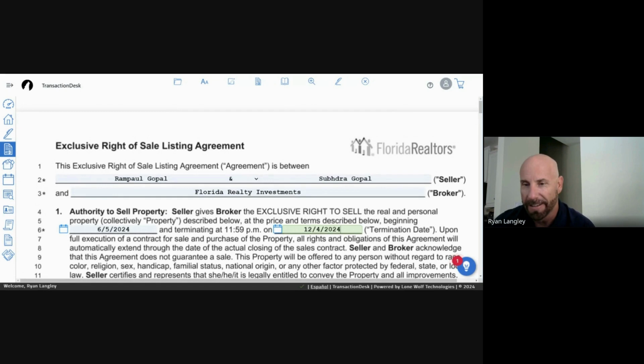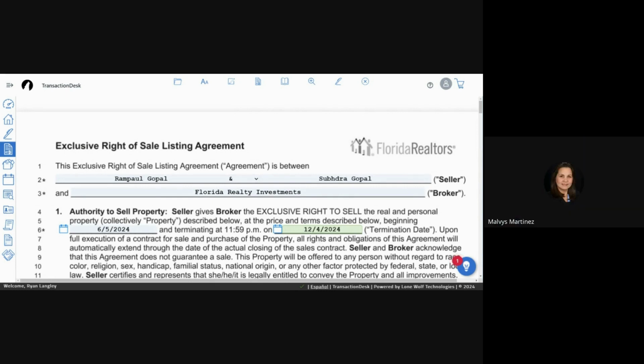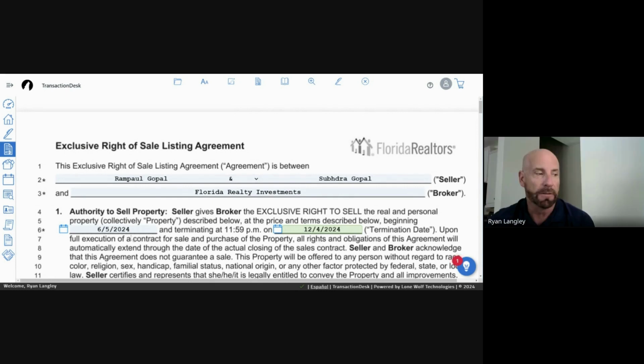People have been burned like that. Those are the little technicalities that lawyers look for when they're trying to help a tenant get out of a lease. So just keep that in mind. So a 6 month is from June 5th to December 4th. Okay, thank you. And this is how you would do it. Doesn't matter when they sign.